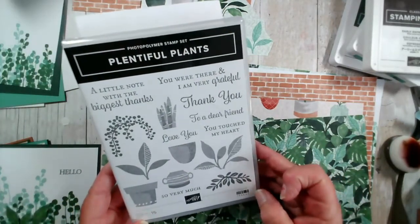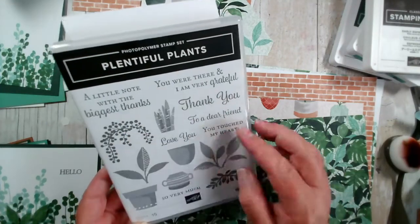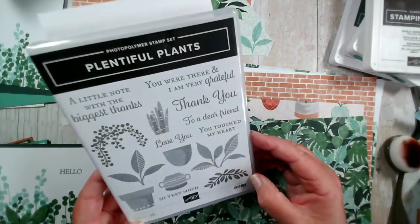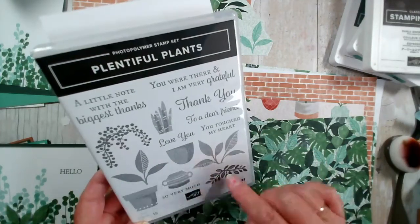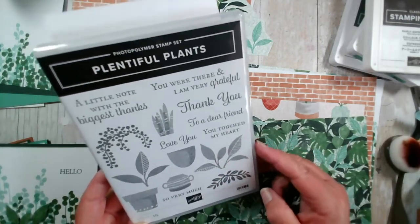So this is the stamp set. There's 15 stamps in it, 7 sentiments, and then we've got 2, 4, 6, 8 images. And it's a distinctive stamp set, so it does all this shading and everything for you. So I'm going to be using this stamp set for the rest of this week with some different ideas.